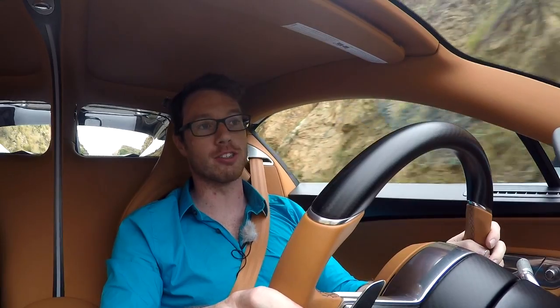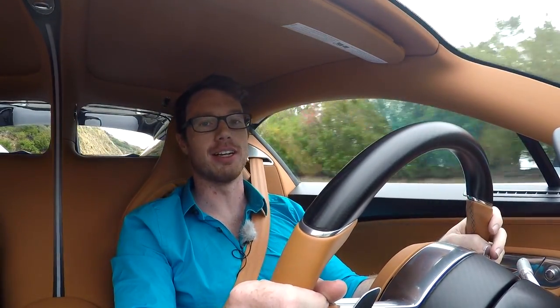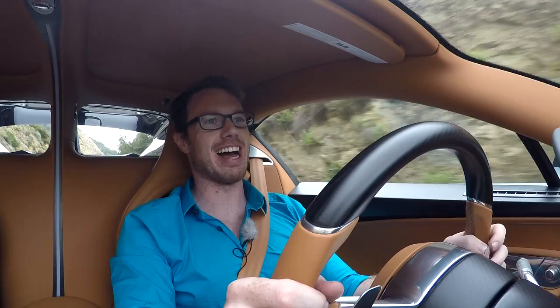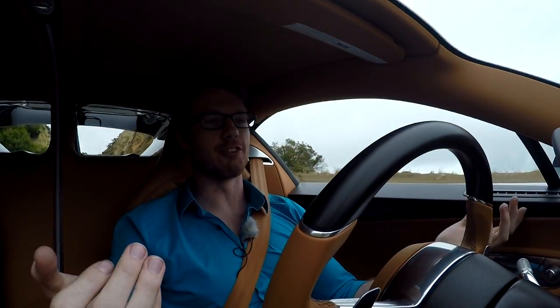Cars and drive them everywhere. You can drive to work, you can drive in the canyon roads, or you can drive on the track. This car is really at home, kind of no matter where you want to be. It's a car for pretty much everyday usage if you're so inclined to do that. And it is really rewarding to drive even at 40 miles an hour. It just grabs a hold of you and makes you really excited to go driving.